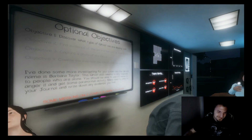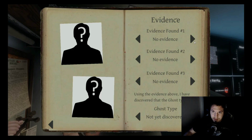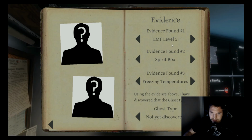Shady, do you know how to open your journal? It's J. J. And then go to the very back and fill out the evidence. Okay. You can just put the actual quotes. Sometimes we fill out as we go, unless it's short. Okay, so it was EMF5, spirit box, and freezing temperatures? Orb. Oh, no, orb. Yeah. Not freezing. Orb. Yep.